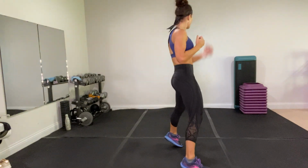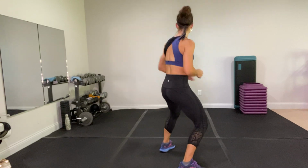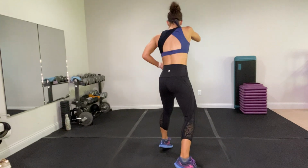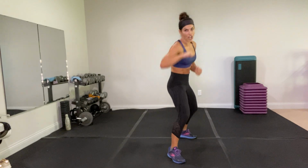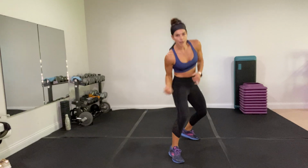We're gonna shuffle. We're gonna shuffle to the corner. So give me jab, cross, two ups first. Jab, cross, up, up. You wanna see it from the front. All right, so it's jab, cross, up. Use your booty, use your hips. Come on, give me a couple more.